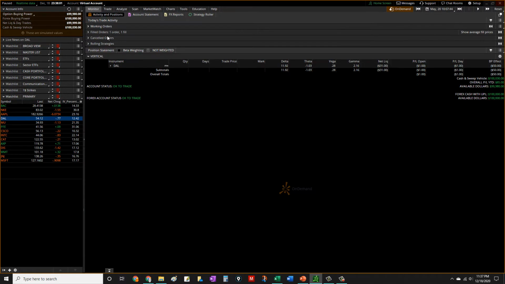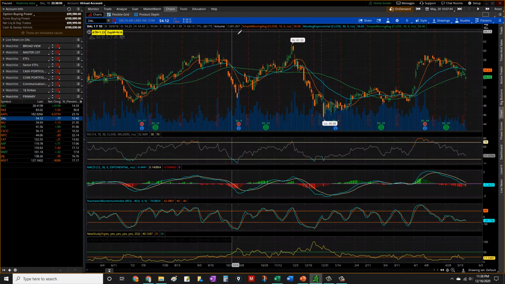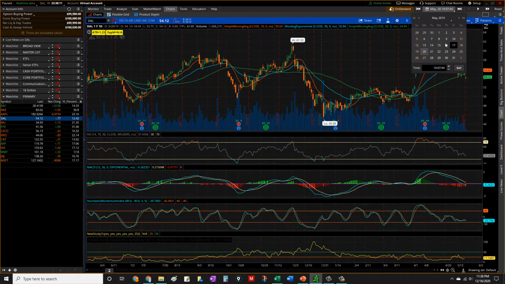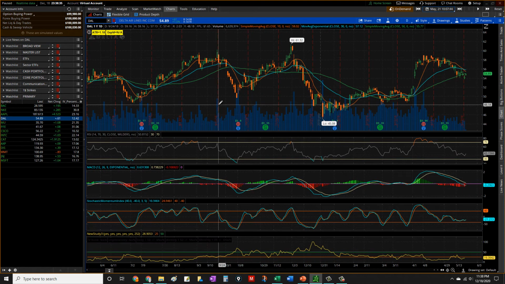And now we're into the trade. So we can take a look here. We can see we lost $1 to start with because I lowered it to get filled immediately. Again, in on demand, sometimes you just have to lower it so you don't have to sit there and wait on it. But now we're just going to monitor the trade on a daily basis. So we'll skip ahead a day. All right, buffering has finished.